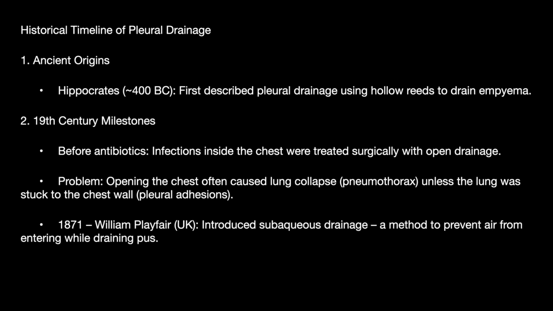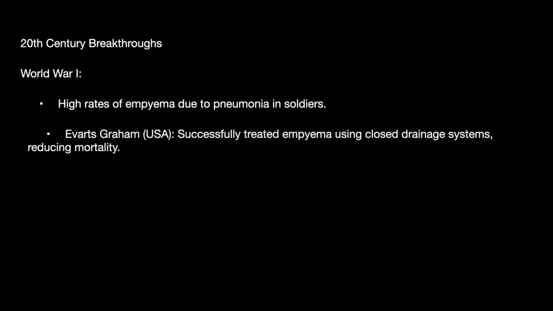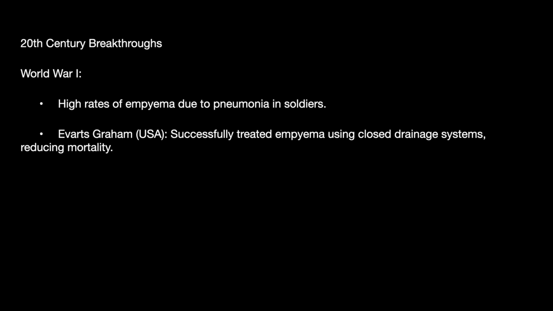In 1871, William Fairplay introduced subcutaneous drainage, a method to prevent air from entering while still draining the pus. In 1875, Gotthard Bulau, a German, designed a closed system using a siphon principle, reducing the infection risk further. In the 20th century, there were various breakthroughs, mainly during the World Wars. In World War I, high rates of empyema due to pneumonia in soldiers were seen. So Evans Graham from the USA successfully treated empyema using a closed drainage system, which further reduced mortality.